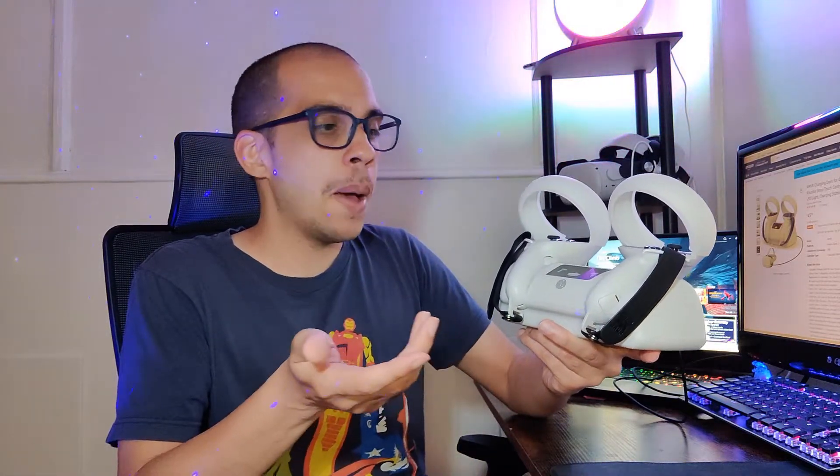So that about does it for my review on the AMVR charging dock for the Oculus Quest 2 controllers. I don't have anything bad to say about it — it works. My controllers are fully charged and so far in my testing the battery has been pretty good. I like the way the dock looks — it looks very sleek. It's very convenient to put my controllers right there and have them fully charged. I'm going to put it right on my little corner shelf so that it's right next to my headset. I think it's a great deal for around $40. You can get AA batteries that are rechargeable for like $10, but it's just so much better to have it like this — organized, clean, and just convenient.